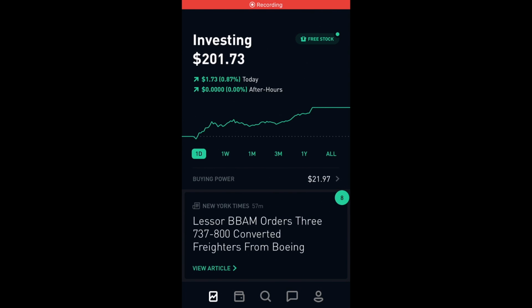Here's our portfolio after being invested for only 1 day. We have already made almost 10 times what we would have made if we put the money in a bank account with a national average interest rate of 0.09% per year. Now, we aren't going to make this every day because the market fluctuates, but the historical trend in the S&P 500 growth ETF is always up in the long term.